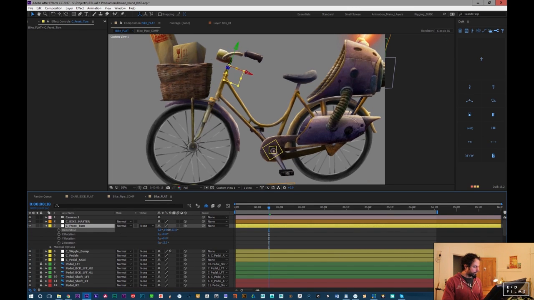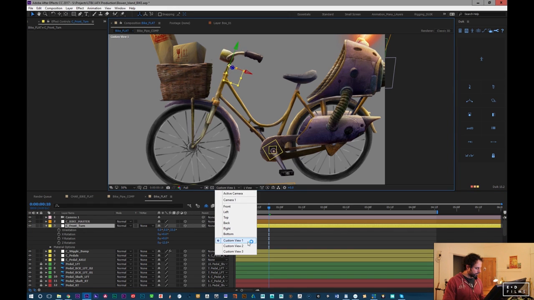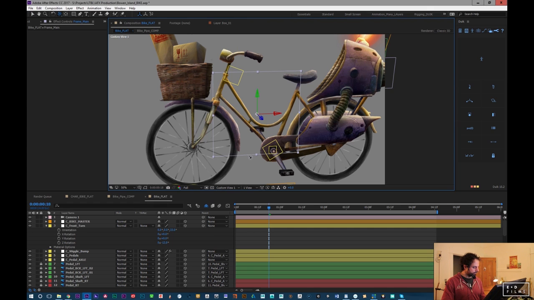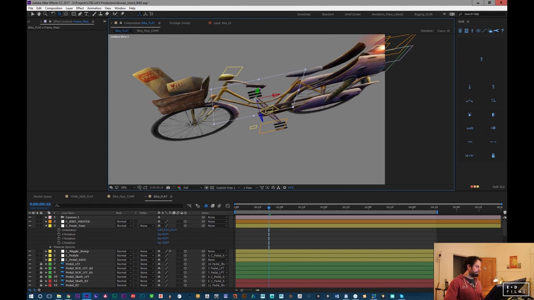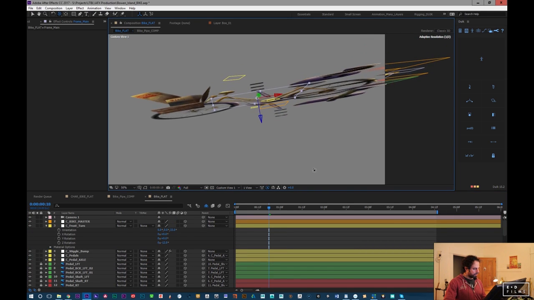So there we go. We have the turn happening. Now, the only thing that's a little weird is this is translating a lot. So let's just go here. Let's have a look. Oh, it's the offset. Great. Okay, I have to fix that. I should have looked at that before.